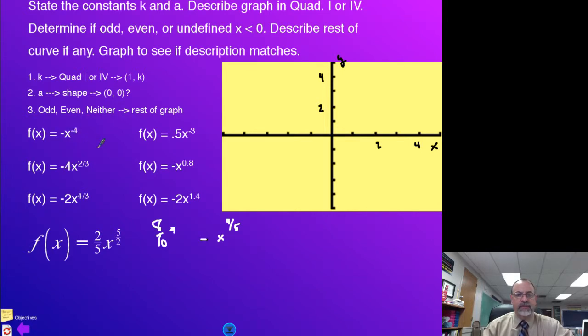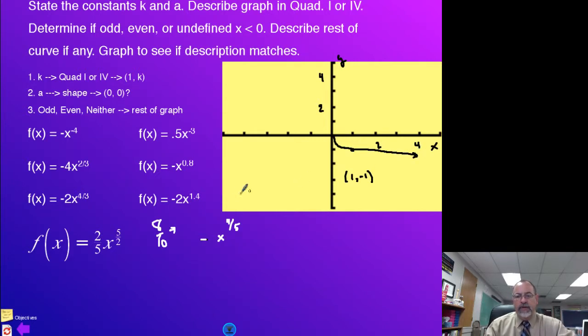So we take our steps, so 1, k is on the graph, so 1, -1. k here is -1, so we're in quadrant 4. So 1, -1 is on the graph, so let's go ahead and put that right here, label that. And because this is a fractional exponent, it's between 0 and 1, it looks like that root function. So the root function, remember, goes up like this, but it's down here, so it's going to look the same. So it's going to look something like this as it goes out.